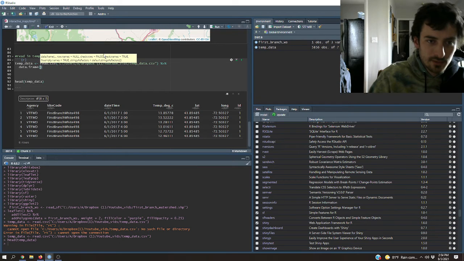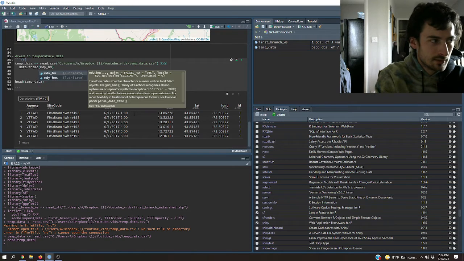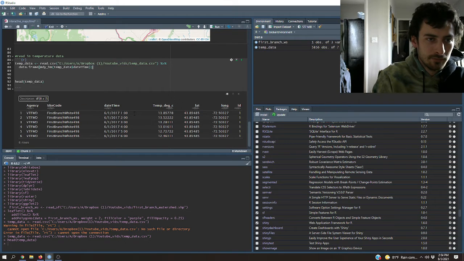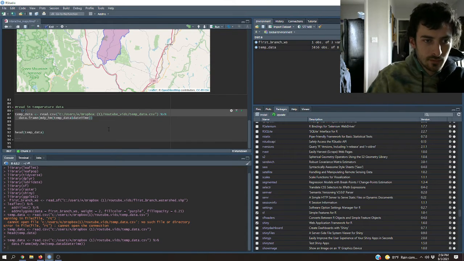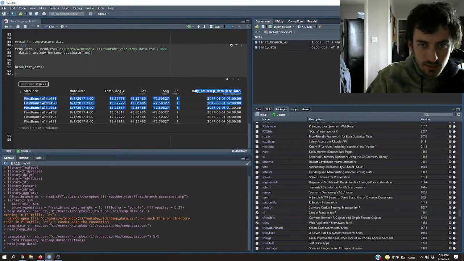So this is month, day, year, hours, minutes. So month, day, year, hours, minutes, temp data, date time. Check it out again. Should be another field. Okay, so this is what we're going to want to work with, but we're going to want to rename that because that is very long.